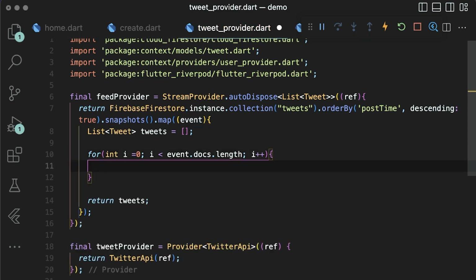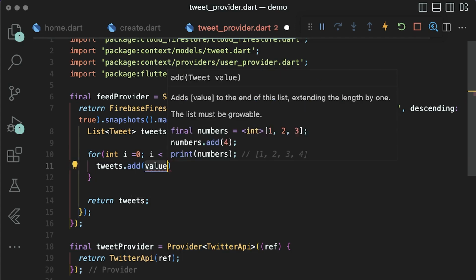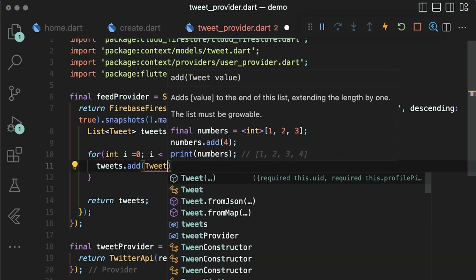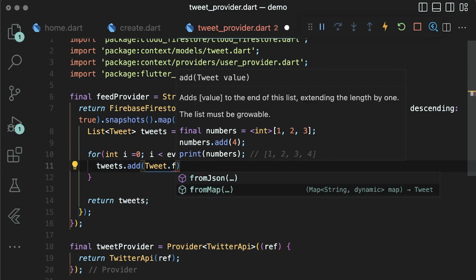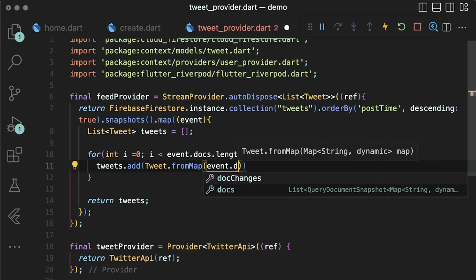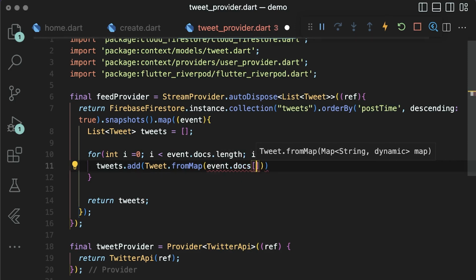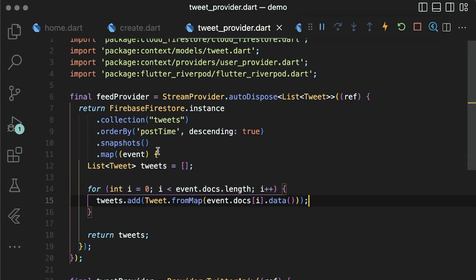And every time we go through each iteration, through every tweet in there, we want to add that tweet into our tweets list. So we do tweets.add a tweet from our conveniently created from map function. Go through the docs at that specific iteration, and we get the data from that. So this is our stream of the feed.